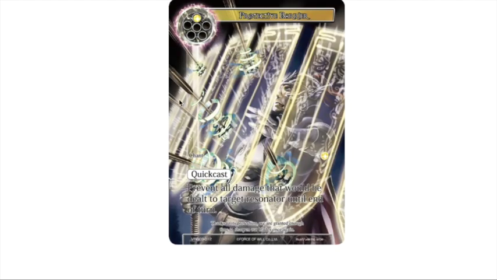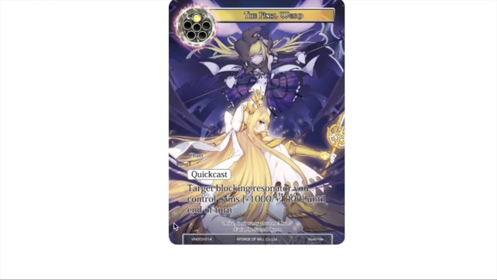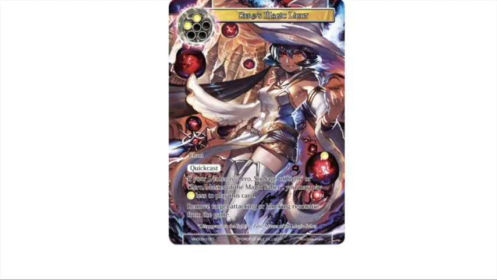Protective Barrier wasn't a card that saw a lot of play, but it's still pretty nice. And then the Final Word, which is another cool defensive card. And then Zero's Magic Light, which again looks gorgeous in full art. We know all these effects. All in all, these are excellent reprints.